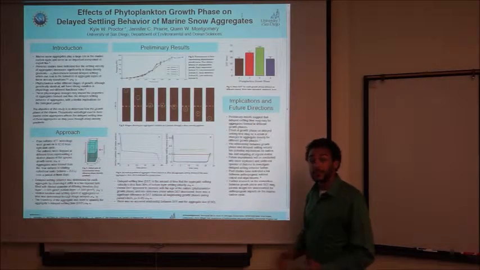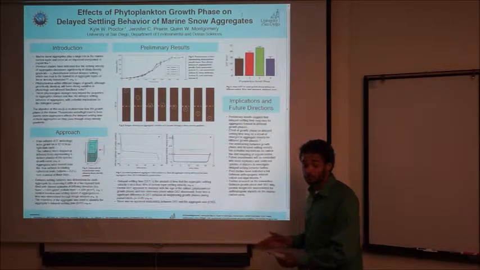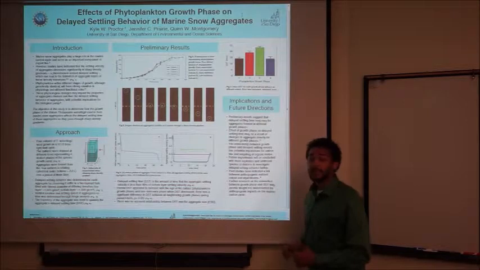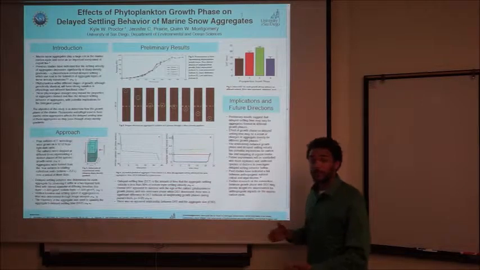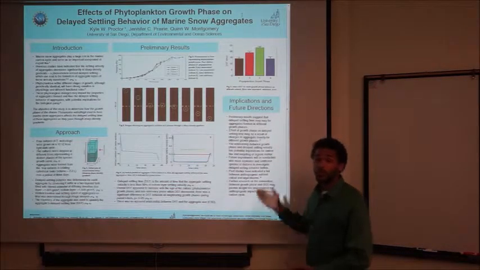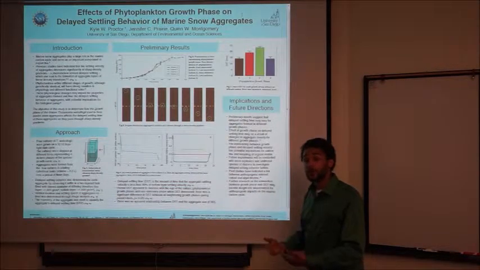We found that the delayed settling time actually increased as we moved into the later growth phases. This means that these aggregates were taking longer to settle as they progressed in their natural growth. Surprisingly, in the final growth stage, the late stationary, the delayed settling time decreased, so it didn't take as long for these aggregates to settle outward.